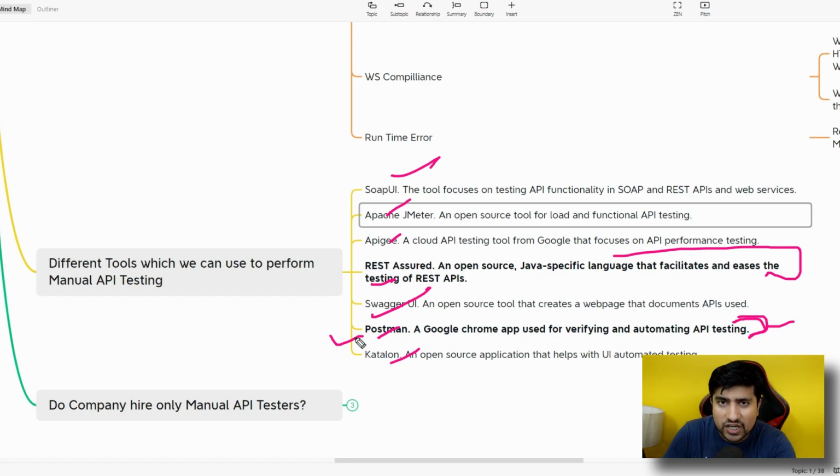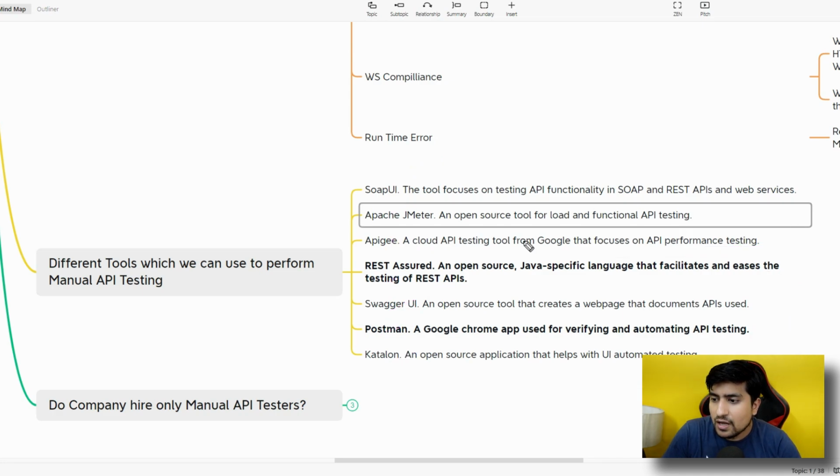Whatever test cases you have created in the Excel sheet, you are going to execute them in the UI using Postman, and whatever bugs are there, you are going to report to Jira. So that's how the flow goes. So I think it's very clear now how you can perform this. I have shown you how you can do the requirement analysis, how you can prepare your test cases with the test case template and test scenario templates, and which are the tools that you can use.